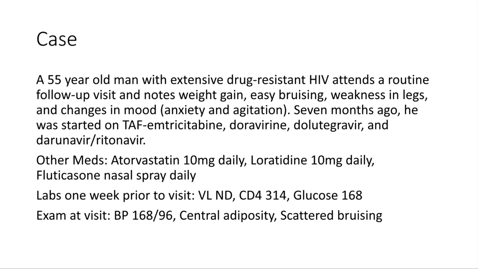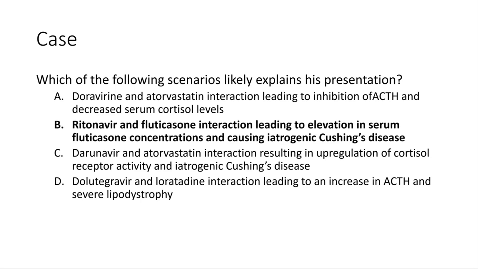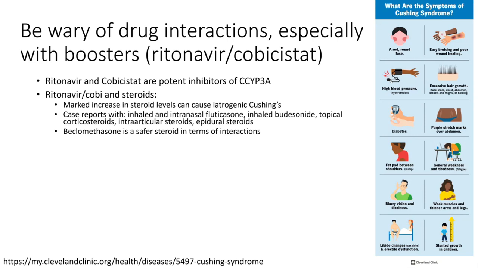So this is another case that we'll blow through, but it's a patient who's on a regimen that includes a booster, ritonavir, and he's on fluticasone nasal spray. And he develops weight gain, easy bruising, weakness, mood changes. What's he have? So he has Cushing's. Yeah. And so he had an interaction.